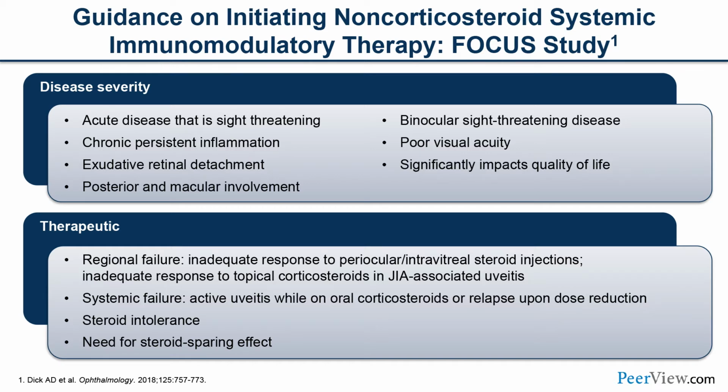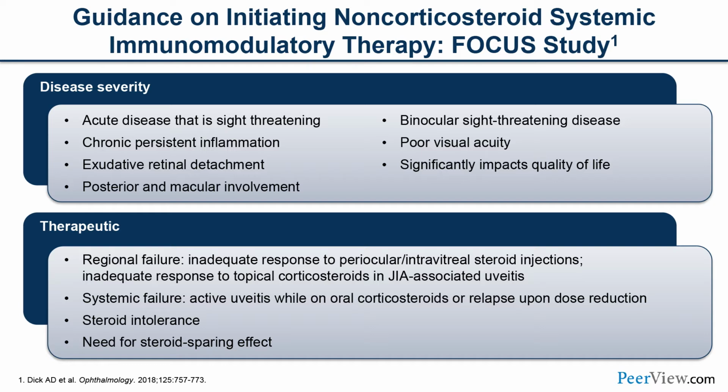Certainly bilateral posterior segment involving disease is something we strongly consider immunomodulatory therapy for. If they have an exudative retinal detachment, you saw this kid that I just showed the picture of, his entire retina was detached by inflammatory fluid. We're going to treat those people more aggressively because we know that swelling in the macula can irreversibly damage vision. It's the most common cause of permanent vision loss in uveitis patients. Again, back of the eye, involving the macula, binocular, all reasons we treat people more aggressively.